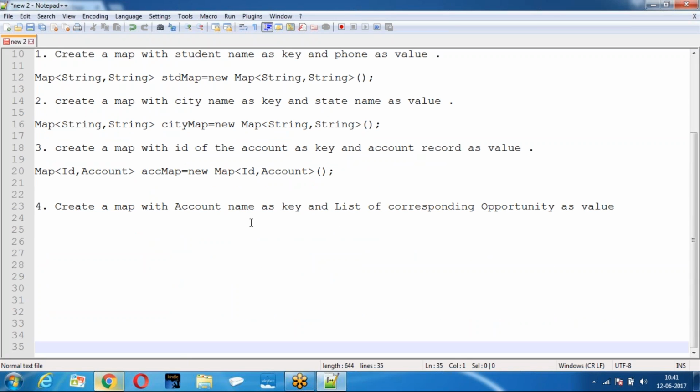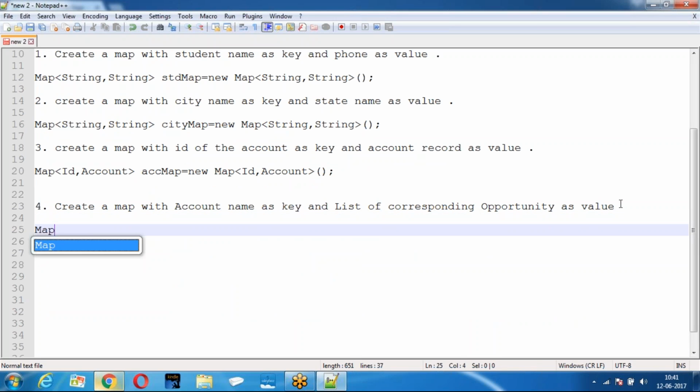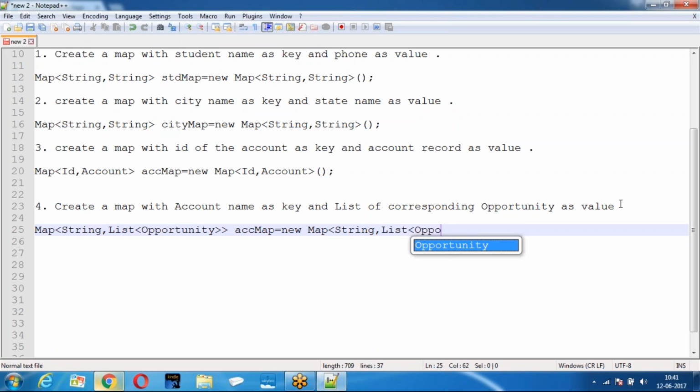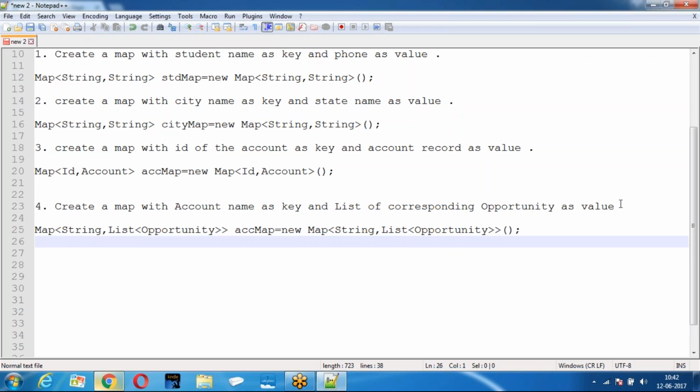Account name is going to be which format? It is going to be in the form of string. So we are going to take map of string. What is the value we have? List of opportunities. So we got account name string comma list of opportunity, new map of string, list of opportunity. So this is how we are going to create it.